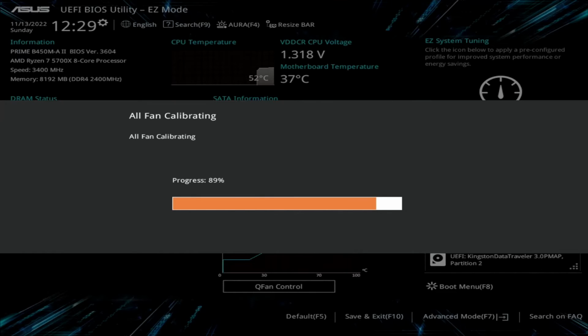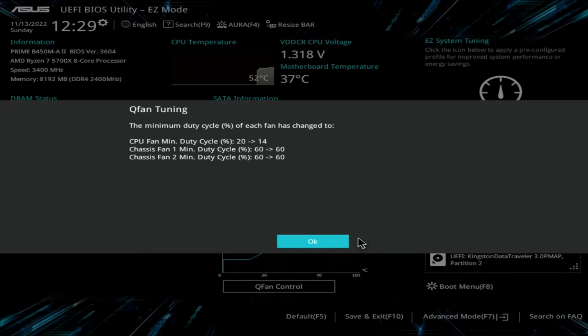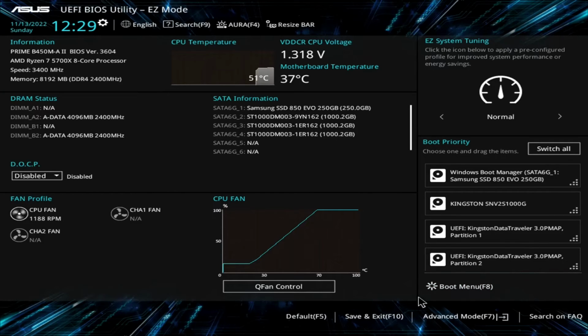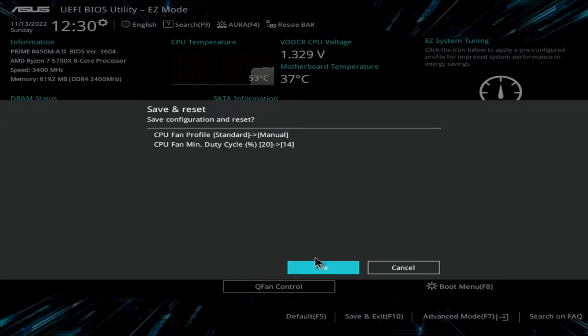And what I'm doing now, the fan calibration, that'll be saved in the BIOS settings. And I'm going to save and exit and come back to this so as to save what I just did with the fans.